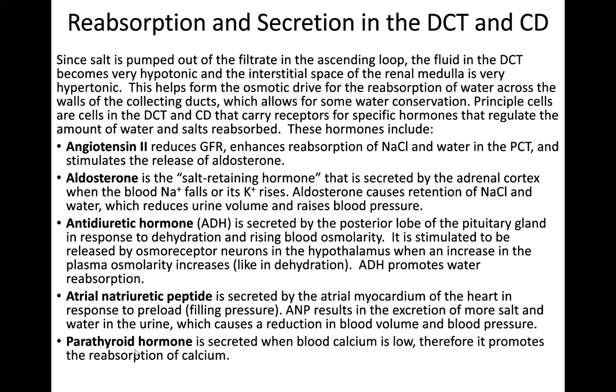There's a fifth hormone listed here, but it doesn't have anything to do with water or salt reabsorption. Instead, as you can see, it's associated with the reabsorption of calcium. I'll go ahead and talk about that one. Parathyroid hormone, as we've previously learned, is released by the parathyroid glands whenever our blood calcium levels are low, what we call hypocalcemia. Okay. It promotes the reabsorption of calcium. So in other words, we're releasing this when our calcium levels are low.